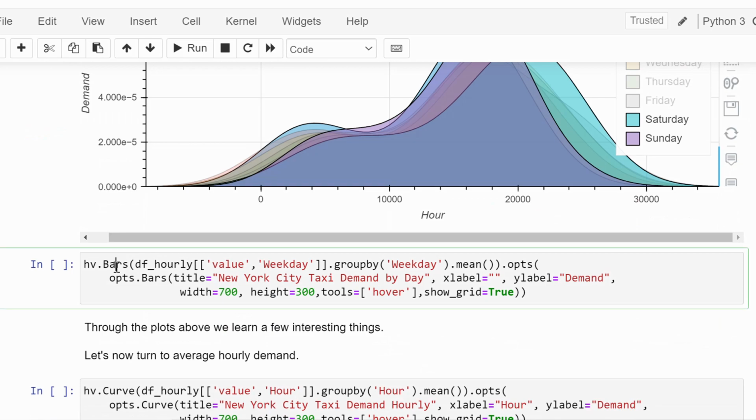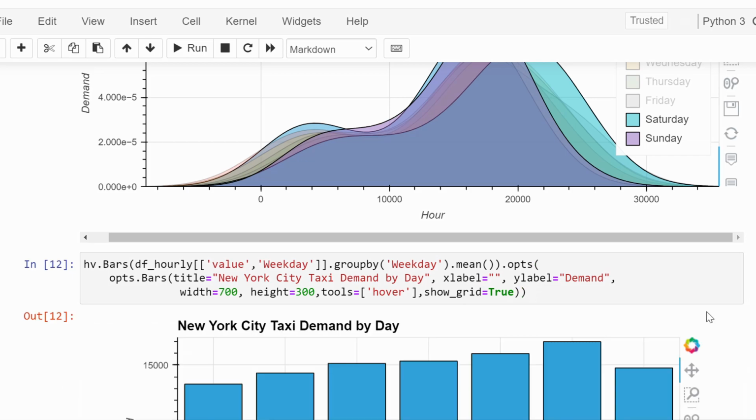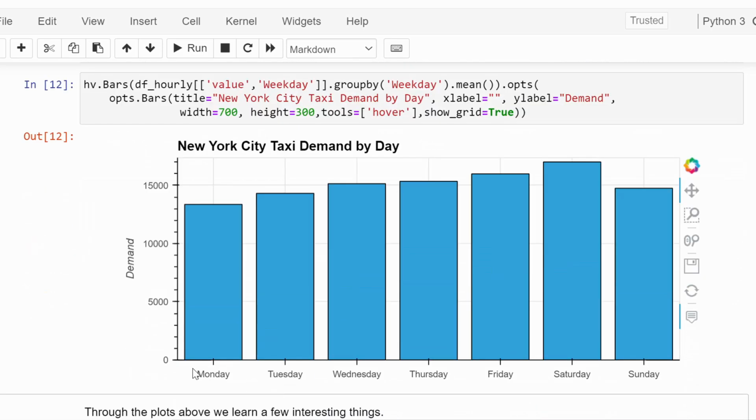Now let's plot a bar chart for taxi demand group by weekday. For all the weekdays, how does the taxi demand look like? Show me it in a bar. So Monday, Tuesday, Wednesday, I don't see much of the difference here, but on Saturday I see maximum taxis get booked, right? So demand on Saturday is more and demand on Sundays is a bit lesser here. This is what I understand by looking at the bar chart.